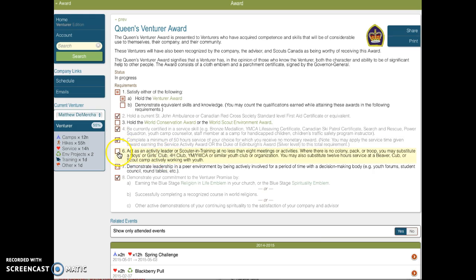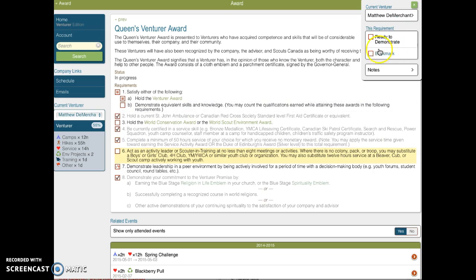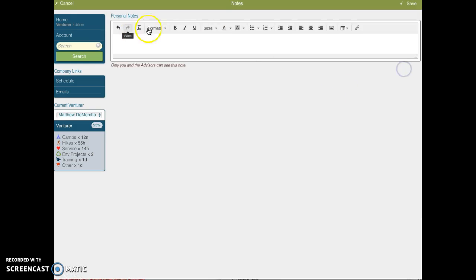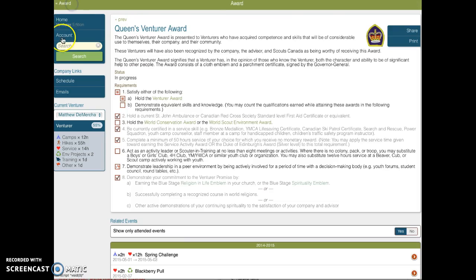Now, what we need to talk about on this weekend is we need to decide, do those camps count? So when you guys have actually done the camps and you've worked at those camps, do they count? And if they do, we need to write in notes which camps you went on. It would be really helpful if you did that in advance. So if you could jot those camps down, then we can actually decide if that counts.